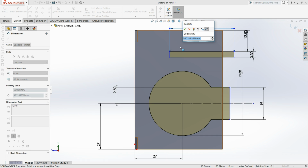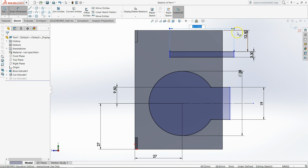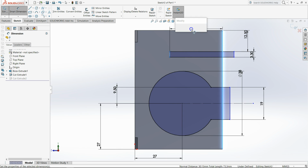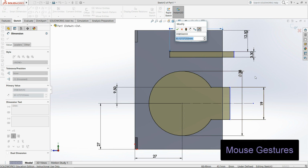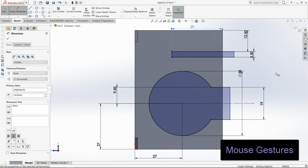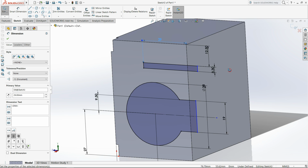Yes, but I don't know them off the top of my head. And I don't want that dimension there. I want to go from here to here with my dimension. I just use the mouse wheel quick tools. But yes, there is, but I don't ever use them. So, that's alright. And you'll notice it's already included in that.